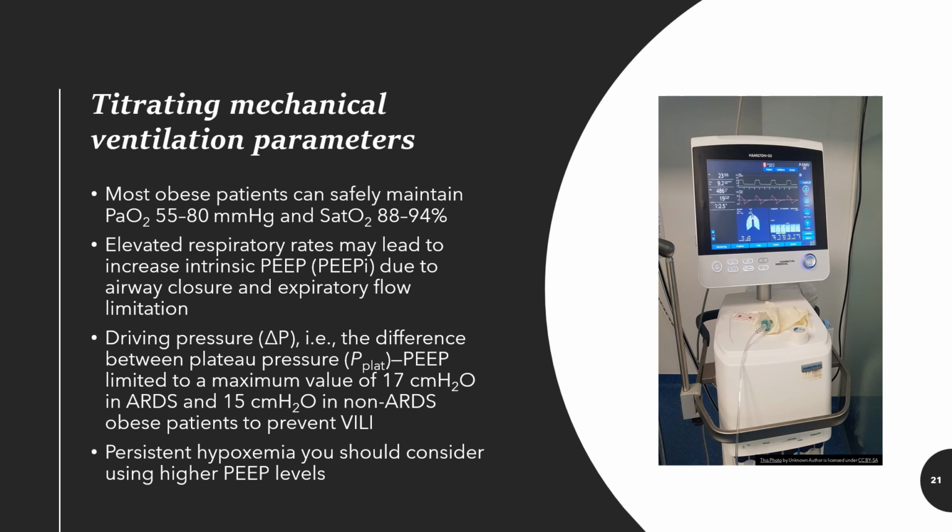Another strategy with intrinsic PEEP is sometimes to increase your PEEP level to 1 or 2 above your intrinsic PEEP level. Suppose you measure your intrinsic PEEP and it comes out to 7. You may want to set your PEEP to 8 or 9, and this would actually improve the quality of aeration to the alveoli. Another thing you need to monitor is driving pressures.